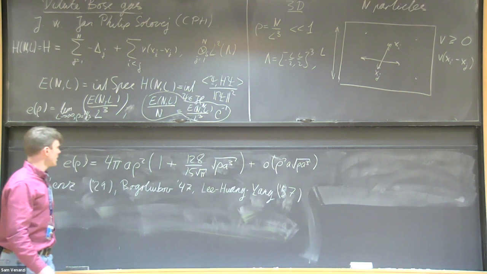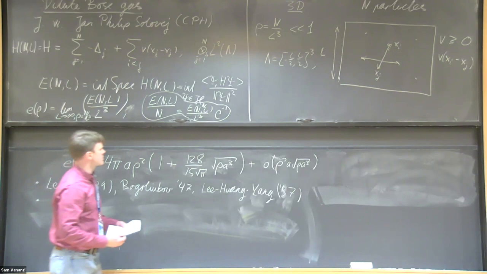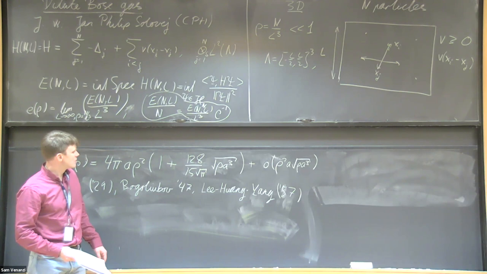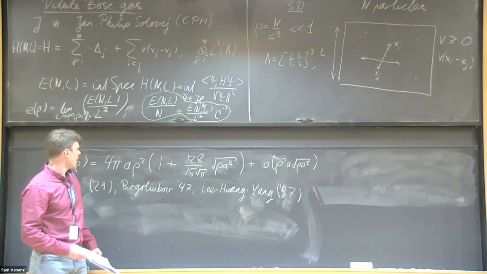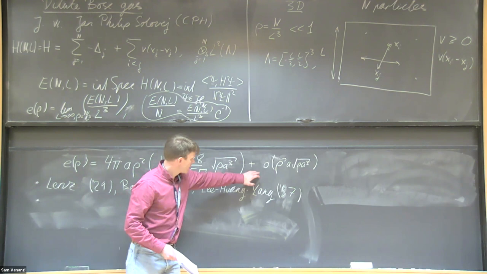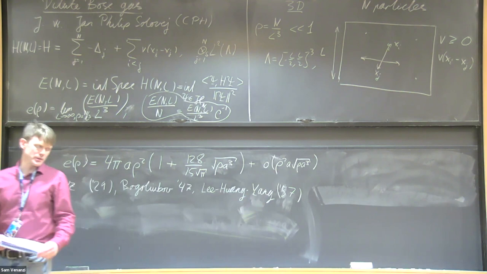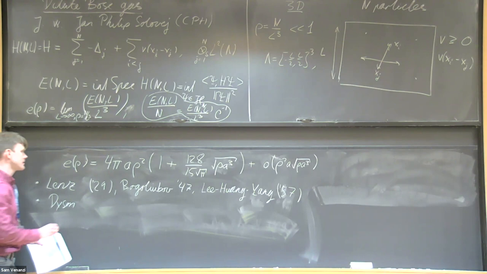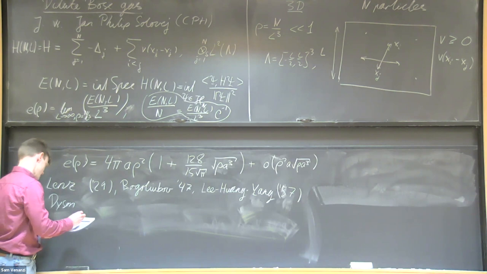Yang was here at the Institute, I believe, and you will recognize several of the other names that I'm coming with in a moment, who are also very much associated with Princeton. I should say that there's a correction term here, which was also calculated fairly shortly afterwards, but which is much harder. Then on the mathematical side, there was, very much at the same time, Dyson, also from the Institute, who gave an upper bound. That was in 57.